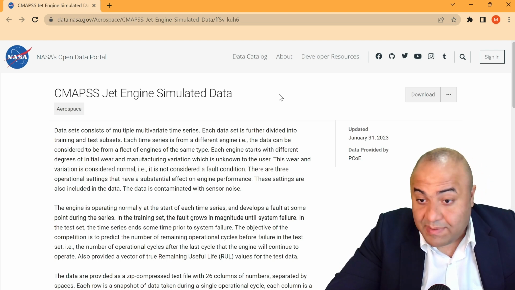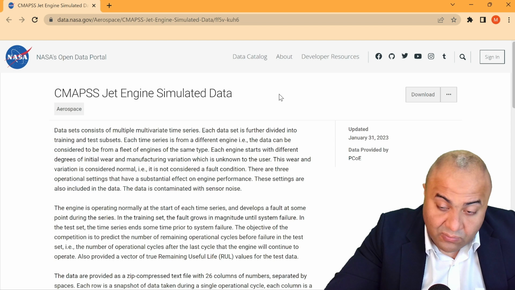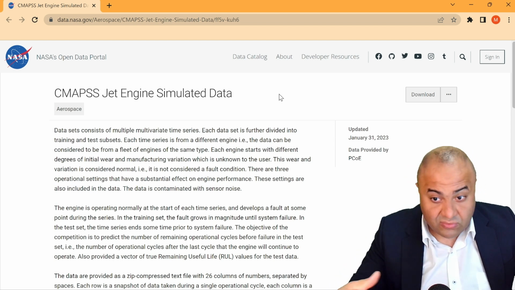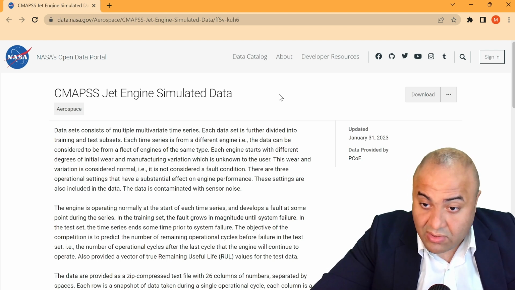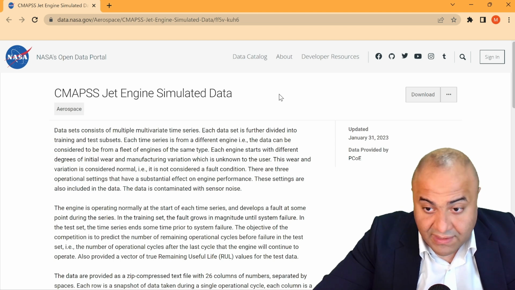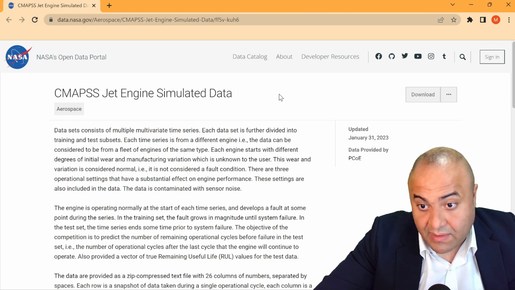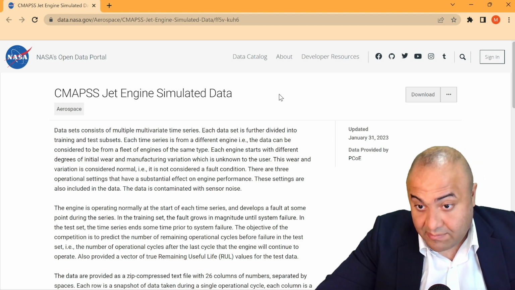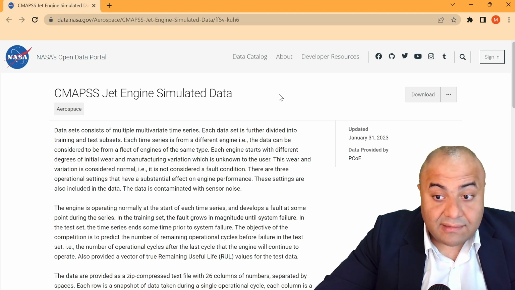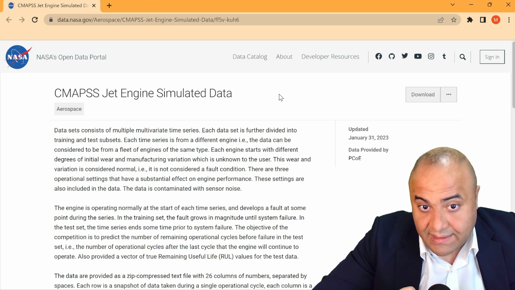The concept here is going to be the same that you can apply for any other machine. However, depending on the data, the models and the methods we use to predict the remaining useful life will change. For example, in this situation, we will take the instant property of the engine and predict the remaining useful life. In some other cases, you will need to use time series data as an input. In this one, we will use the property and not time series data. So first of all, we need to download this data.